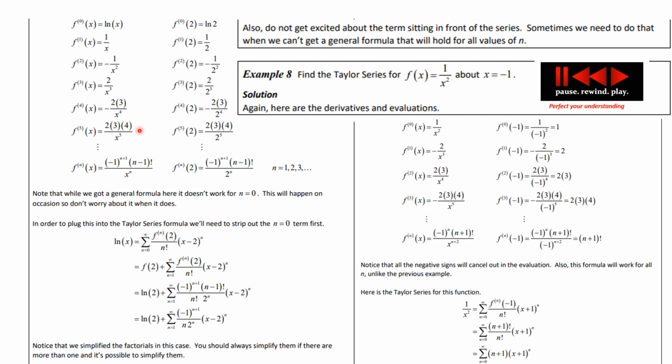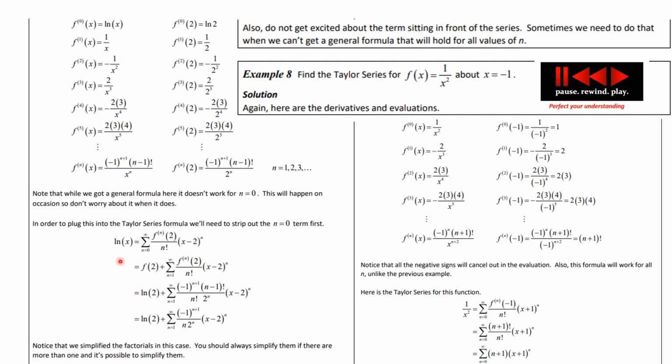Now, the general form here is going to be, so you see the fifth derivative is going to be 4 factorial, the fourth derivative is 3 factorial, the third derivative is 2 factorial, and in general the nth derivative is going to be n minus 1 factorial times minus 1 to the n plus 1 over x to the n. And I'm evaluating all of these at 2, so I put 2 in, and these are the numbers that I get.